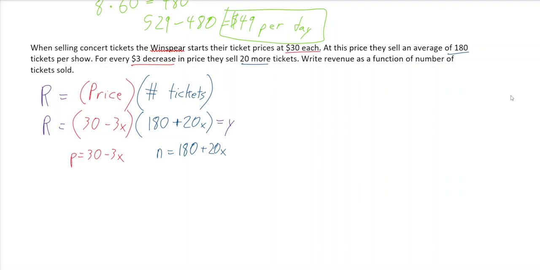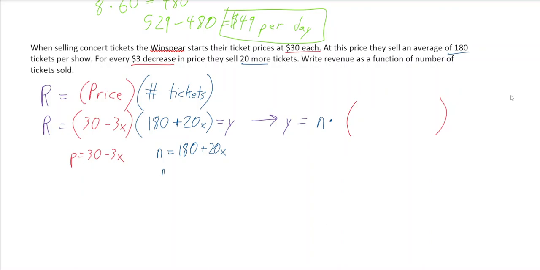Okay, what we're going to do is write the function as a function of the number of tickets sold. So this first part is easy. This will turn into y equals, and then the blue part just turns into an n. Okay, the question is, what is the red part going to turn into? So what we need to do is rearrange this to solve for x, and then put that x value in here, and then it will be good to go.